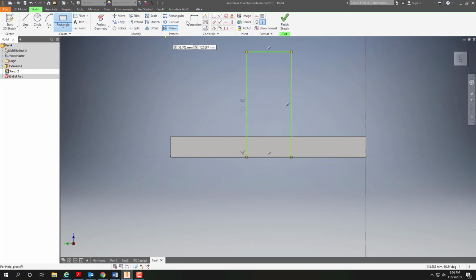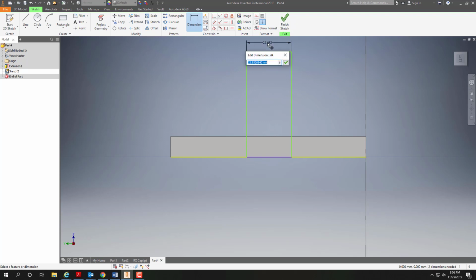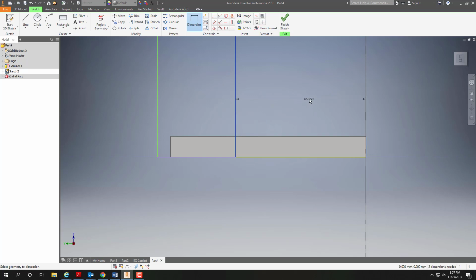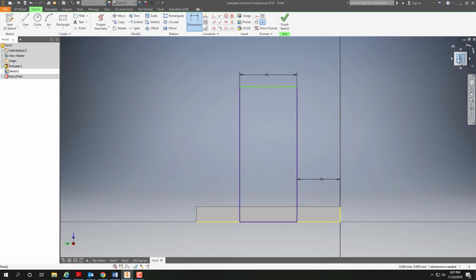Now the width on that up there is 40. Even though these are dimensions I'm putting on the drawing, these are for the model. They will not show up on the drawing itself. Now looking at this, it doesn't show whether it is centered or not, but I believe that it is. So if this is 100 and this is 40, that means from here to here should be 30, right? And so we have that.